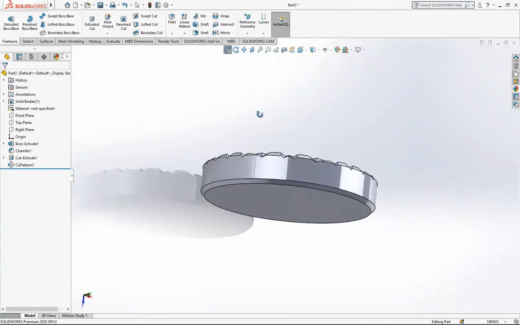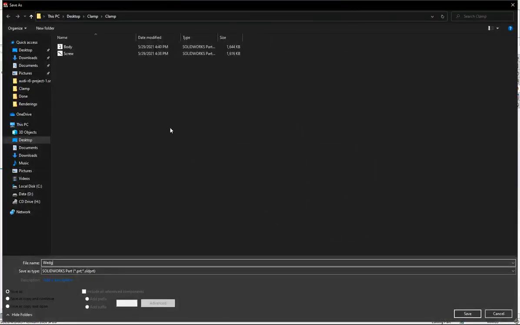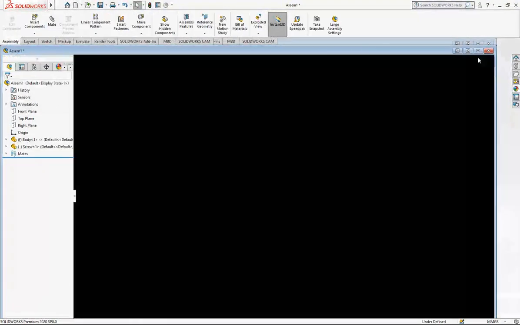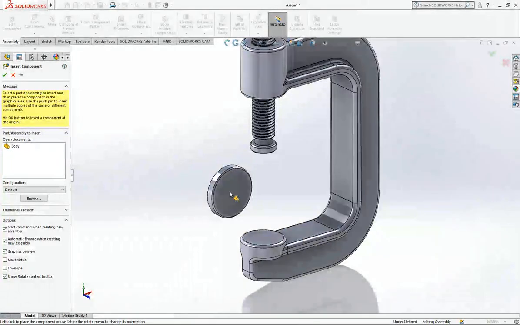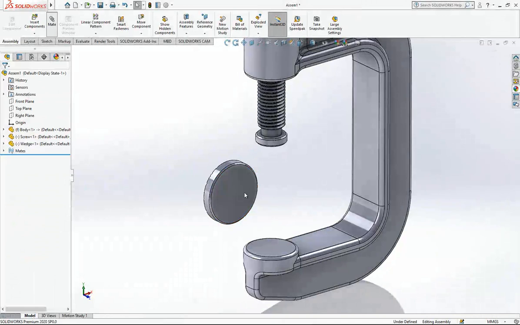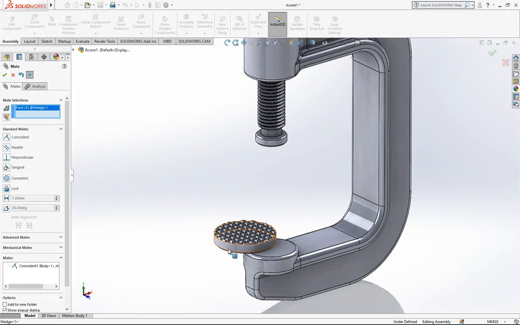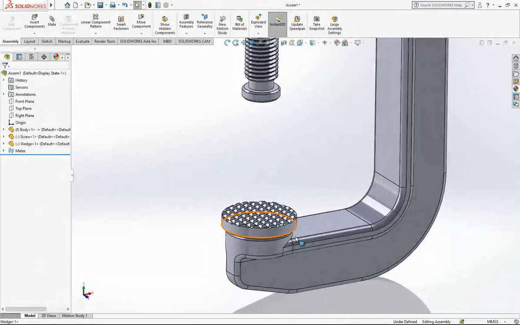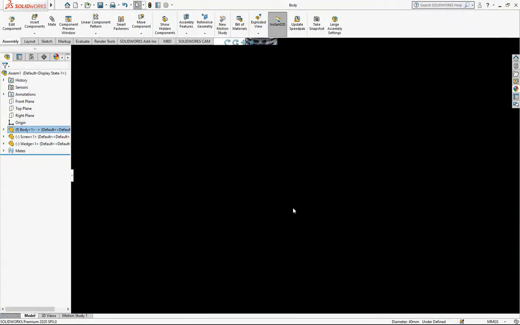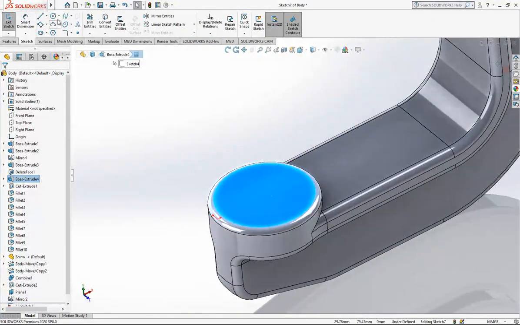Yes, this is cut. We are saving this. Also, I will bring it to my assembly environment, here, centered. Now I need an operation here. I need to add my screw for placing the wedge.